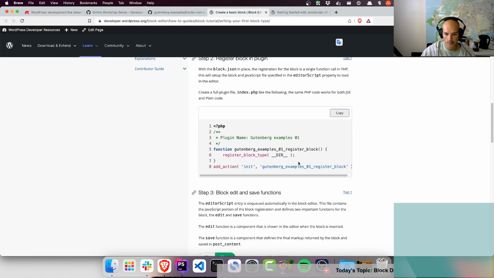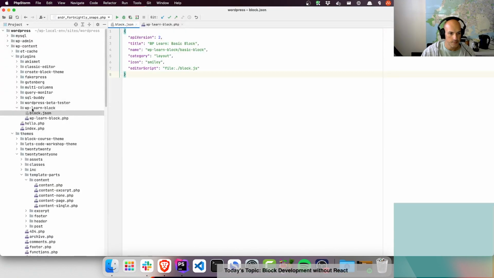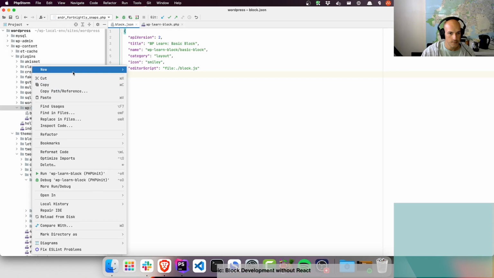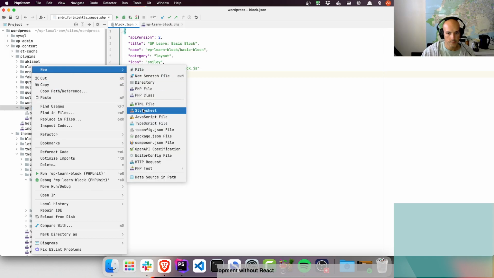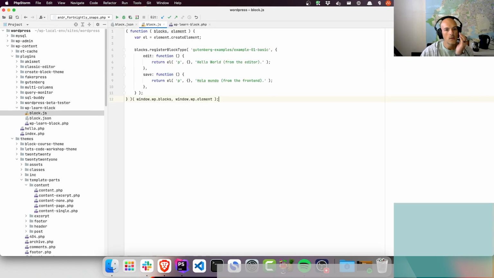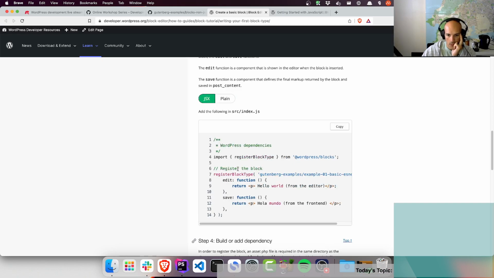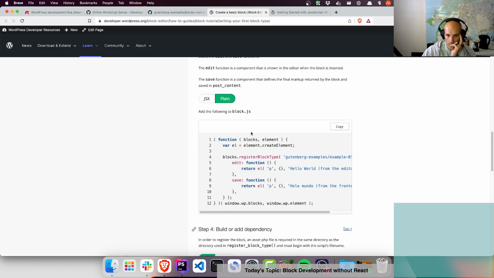Okay. And then we need the block.js file. So from what I can understand, if I look at this, it's importing register block type from blocks.